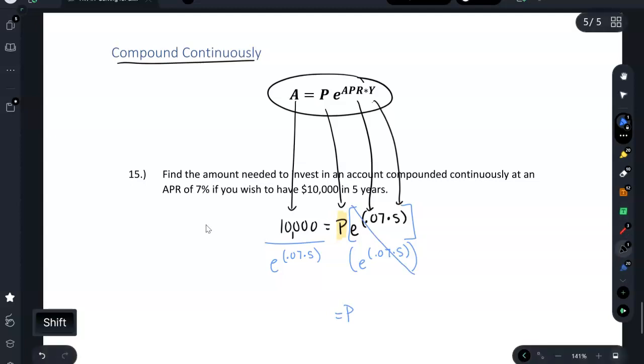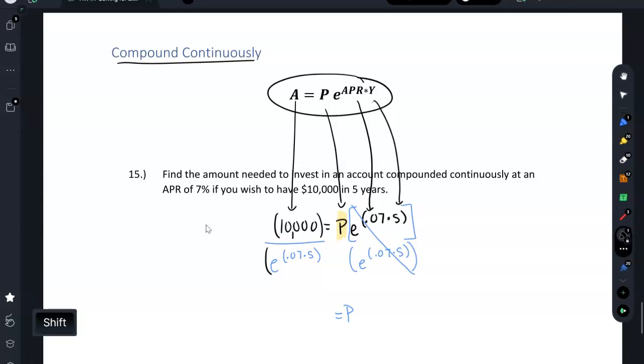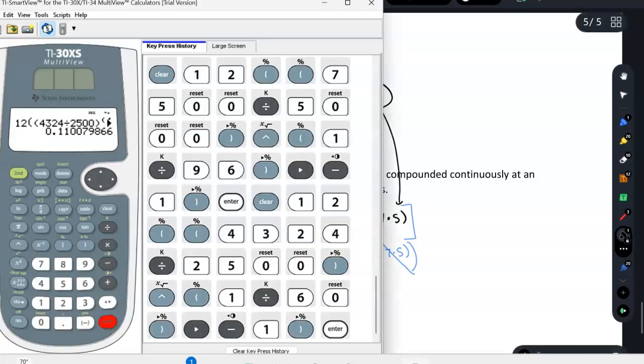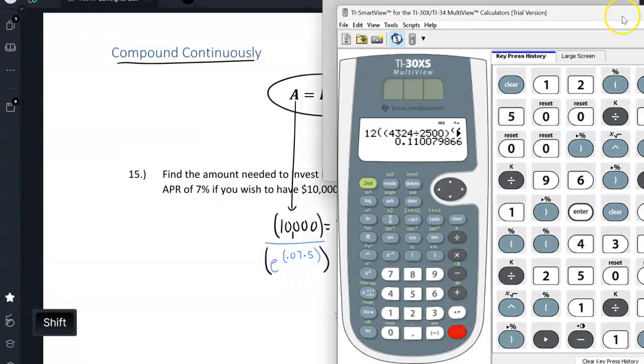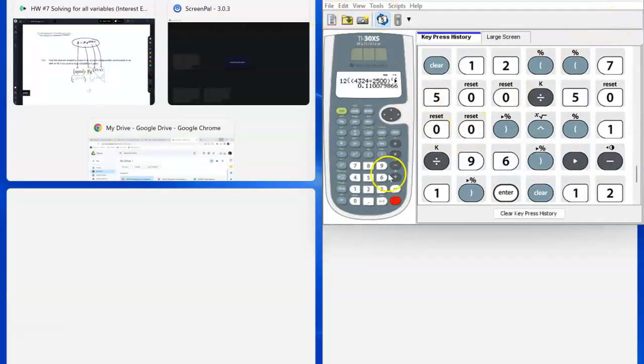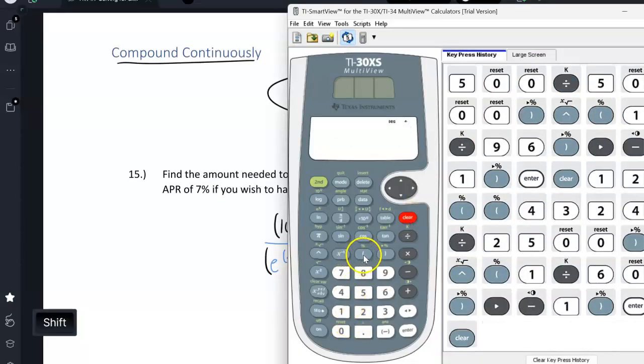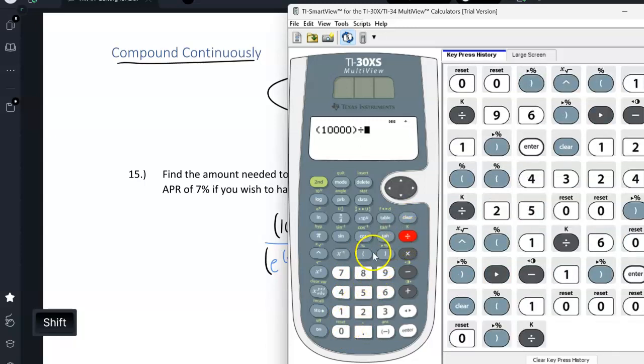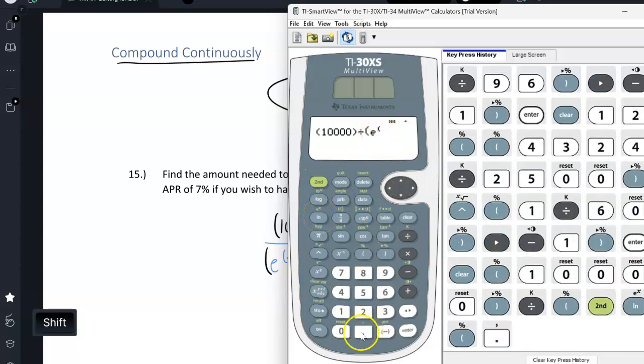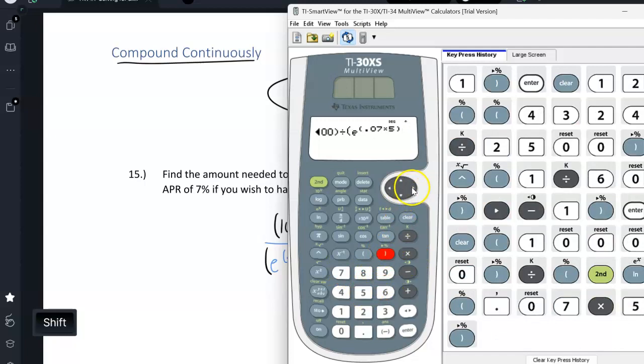So I'm going to type this in the calculator. I'm going to get in the habit of putting parentheses around the numerator and the denominator, and I'm going to type it in just like I see it. So I know I'm covering it up, but it was parentheses 10,000. Close my parentheses, divided by parentheses E. And remember where E is, it can be different on different calculators, but mine is right here in yellow, so to get to it, I have to hit second E. And it goes ahead and wants to raise it, but that was 0.07 times 5. I'm going to close my parentheses there that weren't needed. I need to drop back down, close your parentheses again, and then press enter.